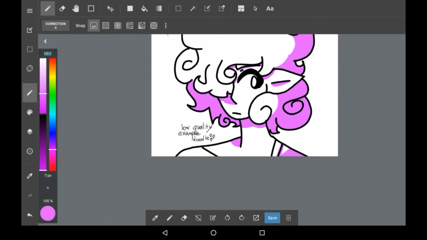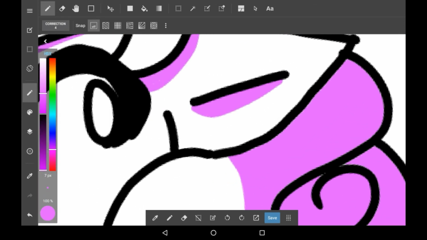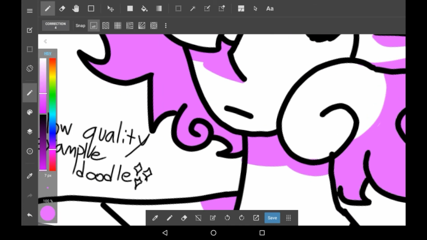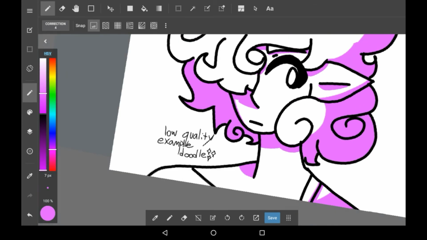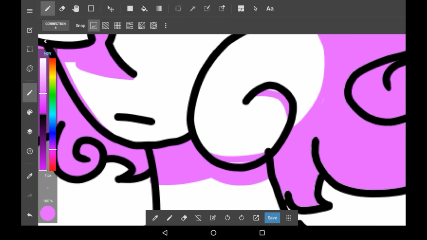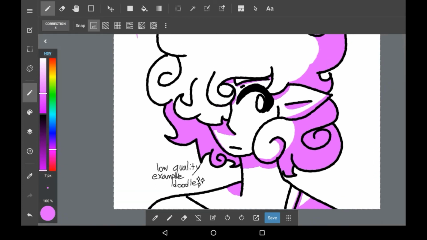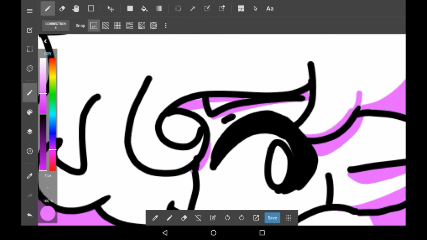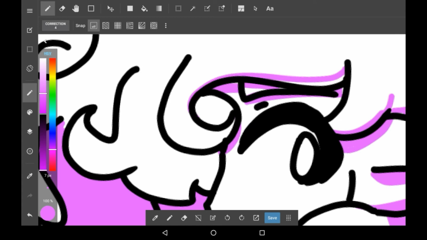And then of course you're going to have shadows that aren't caused by other objects. So just the lower parts of areas, like the lower part of this ear, the lower part of this face, and then the lower areas of the hair. Of course, this isn't going to be perfect since I'm not putting tons of effort into this, as it's just an example. But this is generally the sort of vague process that I would usually go through.